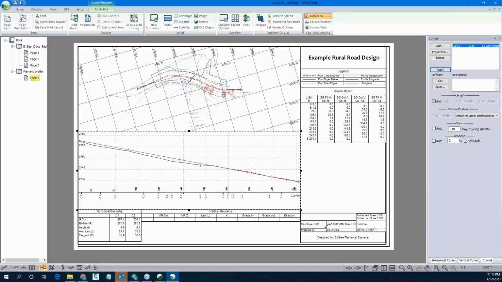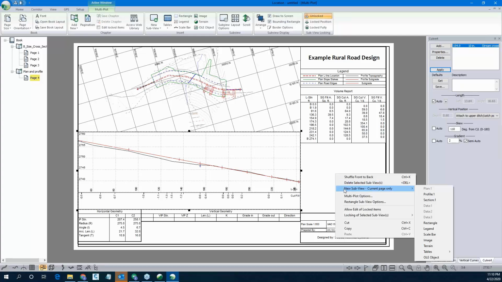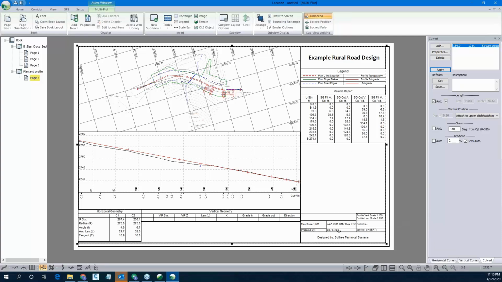And of course, if you want to add some notes on the right side, you can right click on the screen and add a rectangular, and then you can add some notes. Or if you want to change the logo of your company or specify some items in the project, you can add these data on a specific page, or you can add all of them in one chapter.